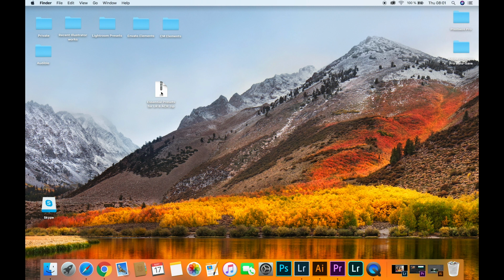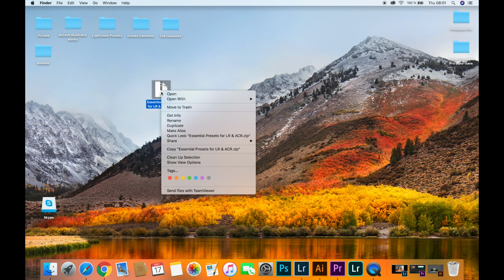On Windows computers, it might be a bit different. On Windows 10, it's also a double click, and on versions before Windows 10, you have to right click, and then there will be an option which is called extract or something like that. And on older Windows computers, you might use a program. I recommend WinRAR or 7-zip. Both are free to use and work great.